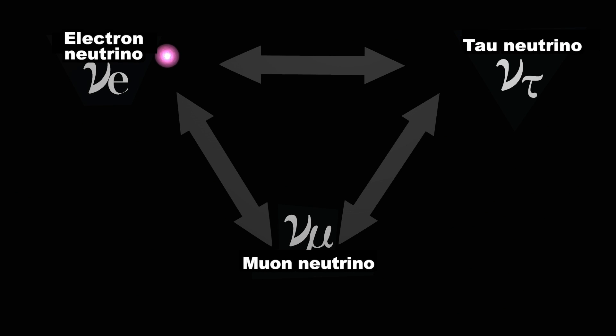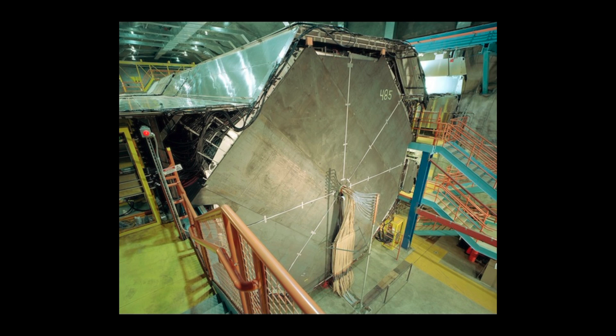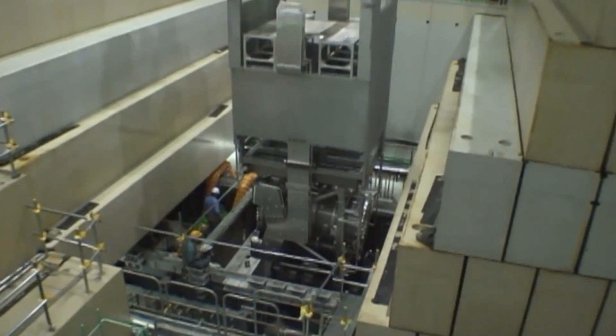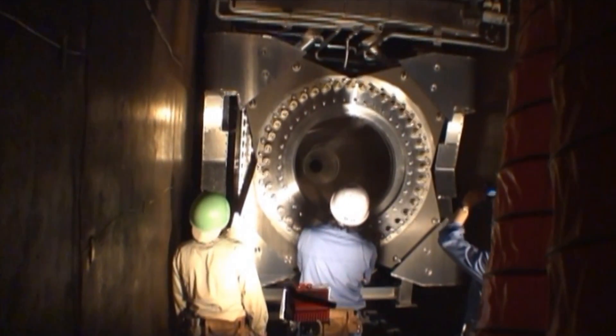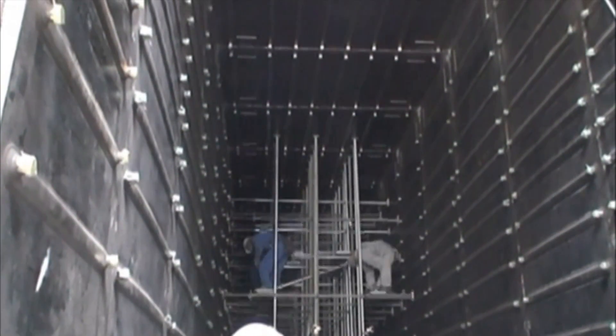There are many different possibilities for neutrino oscillation, such as from muon neutrinos to tau neutrinos and from electron neutrinos to muon neutrinos. Experiments all over the world have studied a lot of these oscillation modes. However, until recently, oscillations from muon neutrinos to electron neutrinos had remained unseen. To search for this never-before-seen type of neutrino oscillation and to study in detail other properties of neutrinos, a new experiment began in 2009.